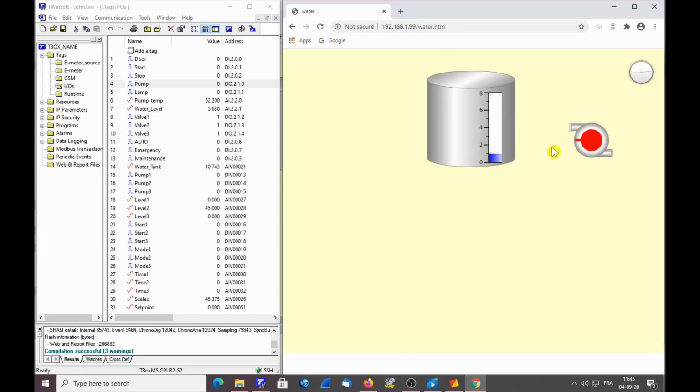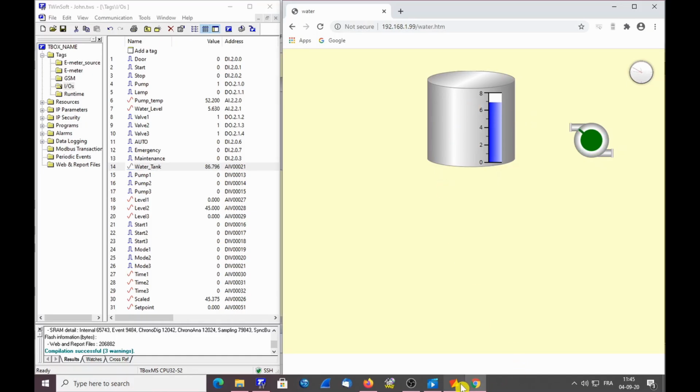So here we are. Now we can see our water tank is going up because our pump is pumping water. I can start and stop the pump from here. I click, it stopped the pump. The water goes down. I activate the pump, it starts filling. My clock is turning, so I can see the seconds turning. Okay, so my web form is already working, and I can see it communicates with the T-Box properly.